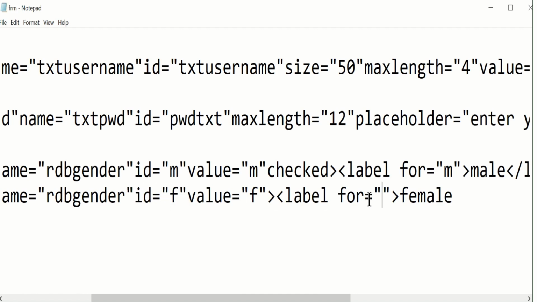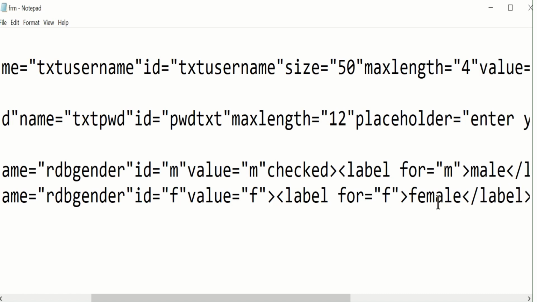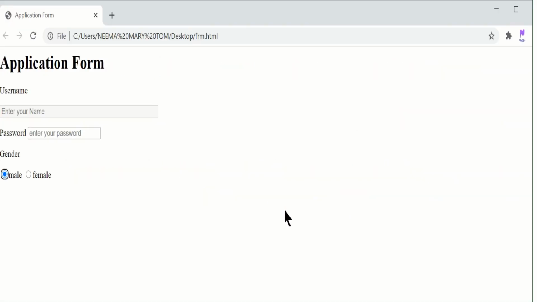F. So here I am giving F and closing that label. Let us save this and open the web browser. Let us refresh. Now let's try. See, if I click on the female text, then that radio button also gets selected.